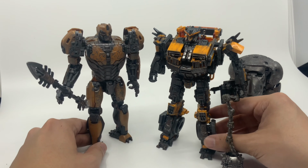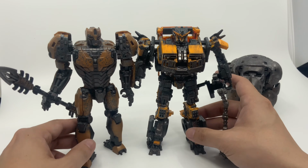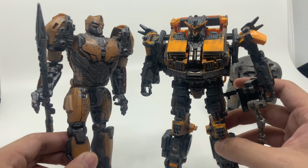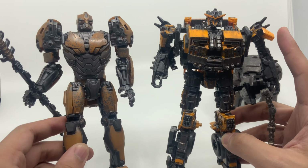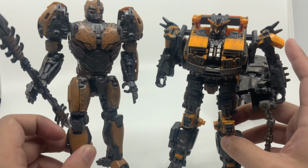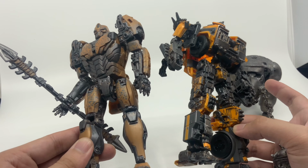And although those two are the ones that actually have kind of an orange or yellow look, you can see in here, definitely the paint apps on them or the plastic colors are not identical. Maybe Cheetor would look better with this kind of bright orange color on him, but as of now, we can definitely tell them apart. They all look really nice together.